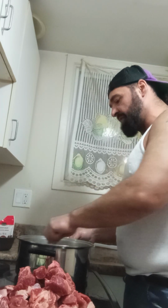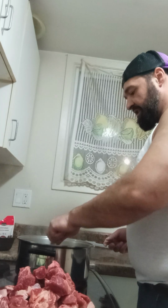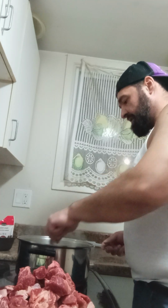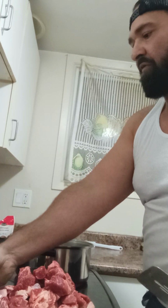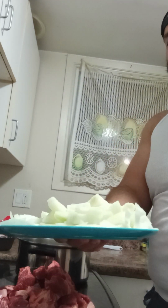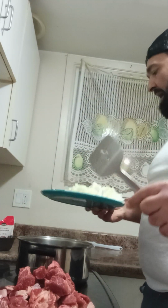The first thing that I'm going to be adding is going to be the onions. Once this is completely hot, which it almost is, making sure that it is. Butter burns fast, so I want to keep it moving. So the first thing I'm going to be using is a whole bunch of cut onions. I have some of them in some pretty big chunks. I like to do that.